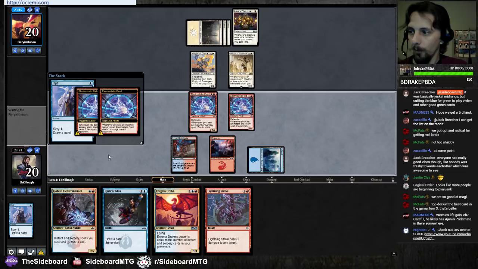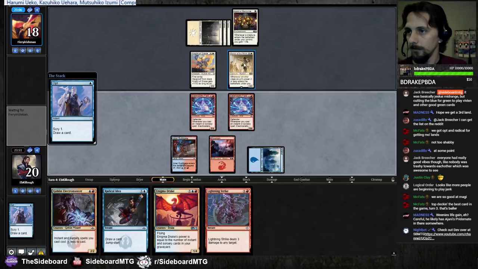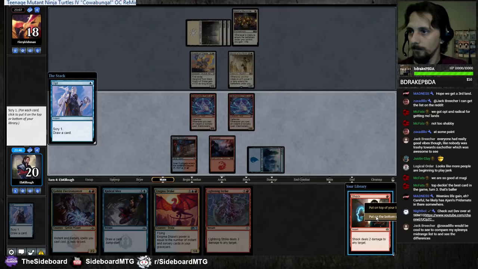If we find a land, I can play Electromancer. If I don't find a land, then I can't play Electromancer. I want to be able to kill this when he goes to play his next creature. Shock? It's probably not that bad. That's probably a reasonable card right there.